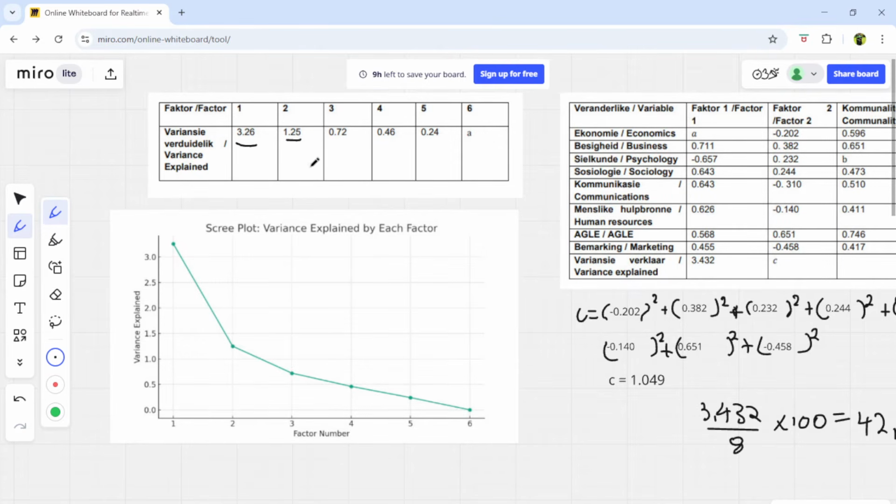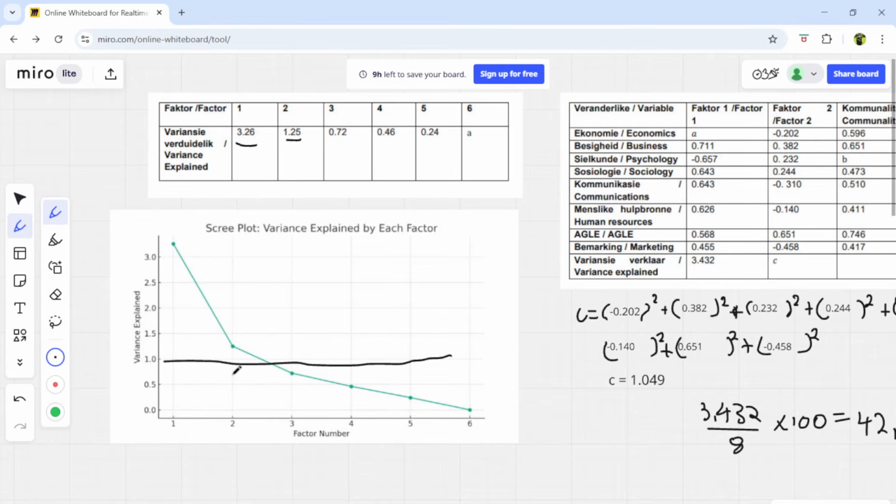So that's what I say, that sometimes people use both Kaiser's criterion and the Scree plot to extract factors. If we were to add the Kaiser's criterion as well here, we'll draw a line somewhere here. And if we draw that line over here, we see that only 2 factors are above that line. So 2 factors should be extracted if you're using both of them. And if you're only using the Scree plot, if you say 2 or you say 3, they will be lenient and give you a mark for that.